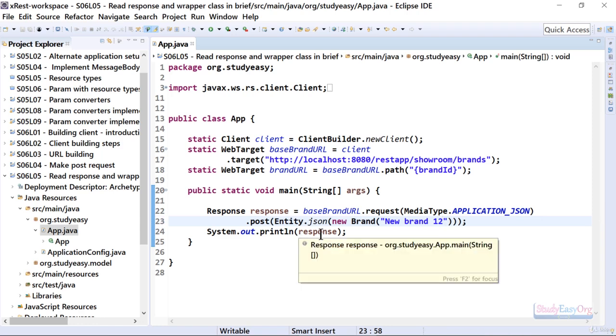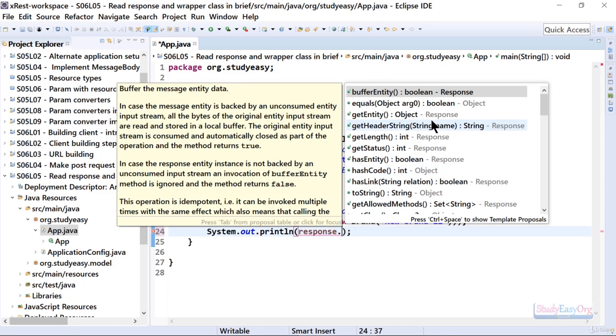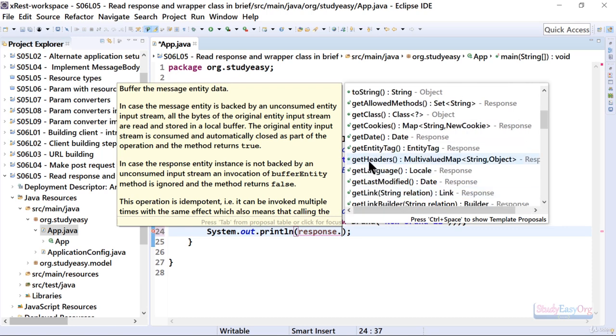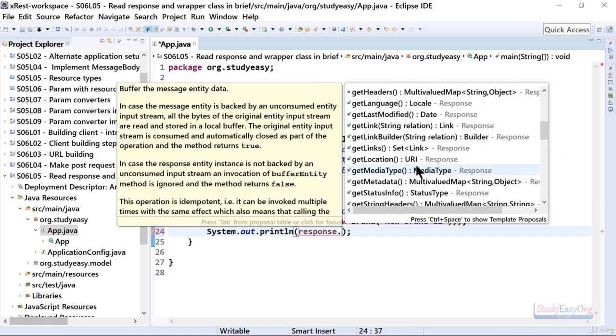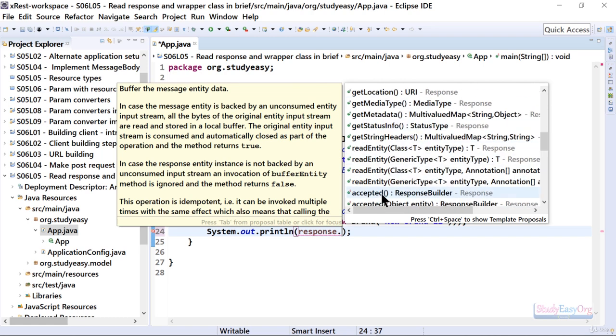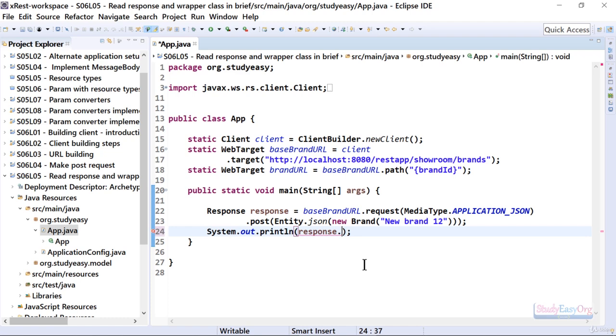Now friends, what is a response? Response is an entity, and if we check, there are numerous things available to us, which I have already discussed. For example, if we want to check the status of the response, we can. If we want to check the headers, we can do that. So there are multiple things. We can check the status of the entry and things like that. Now this response contains numerous data, a header and a body, but if we only want the body, then we can read the information. Again, that is something which we have seen.